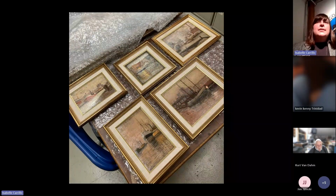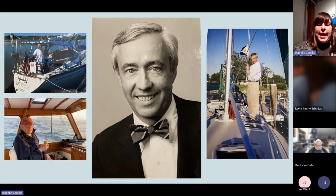Now, like I said, the 5 paintings came to us 2 years ago now, December of 2023. They came from the collection of Philip R. May. Philip R. May was a native Chicagoan with a lifelong interest in the Great Lakes. He was a chief engineer and lieutenant in the U.S. Navy, and he was also the Commodore of Belmont Harbor at the Belmont Yacht Club for a little while. These paintings came to us as part of a donation from his wife, Anne, and I want to thank the entire May family for their generosity once again.